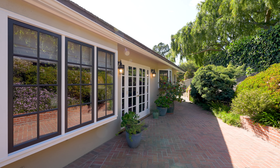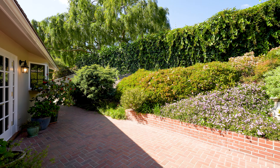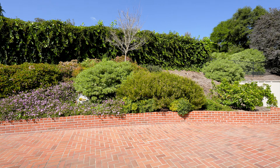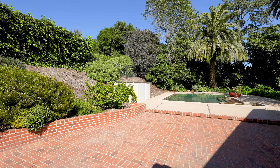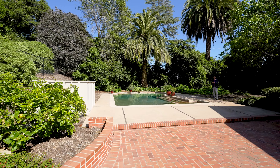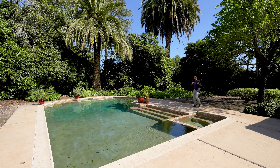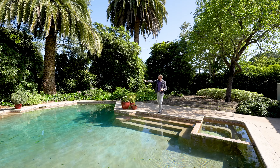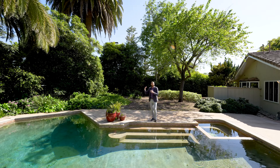Here we are at the French doors leading off the kitchen and casual breakfast area. The outdoor space is wonderfully private, with tall plantings along the back property line so no one is looking down on you. You have beautiful, low-maintenance brick patio space perfect for al fresco dining, plus space for chaise lounge chairs by the pool. There's a dwarf lemon tree and a passion fruit vine, plus a pool equipment enclosure that keeps things out of sight. The estate-style pool and spa are fantastic — a corner built-in spa, wide three-step entry into the pool, and a built-in bench seat on the opposite side that easily fits two to four people.